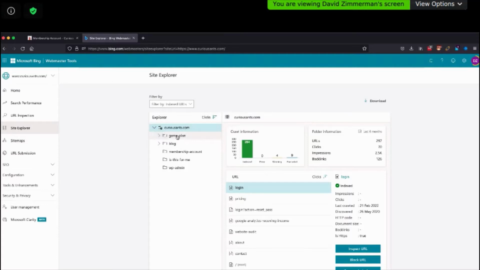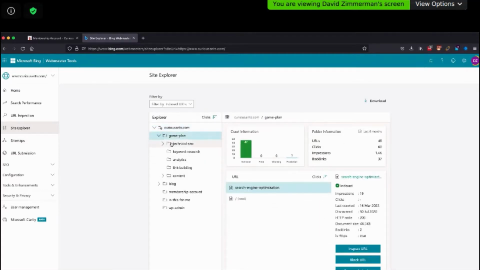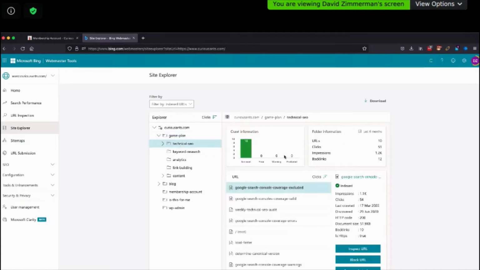So like all the pages under game plan, and it's telling me it found one page it excluded. Here, there are 10 pages that are indexed under technical SEO.